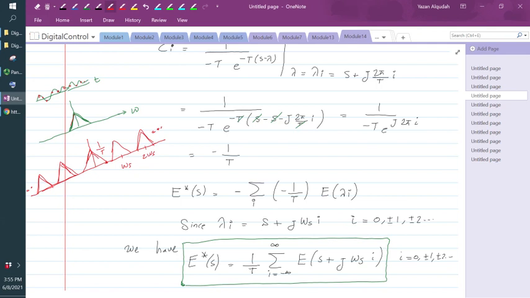So again, even though we derived this using the residues and the calculus of residues, you could have also gotten the same results directly from the sampling theorem. We already know these results from the sampling theorem. The sampled signal here is going to have a spectrum that is the repetition of the original spectrum, scaled by 1 over T, repeating every omega s from negative infinity to infinity.